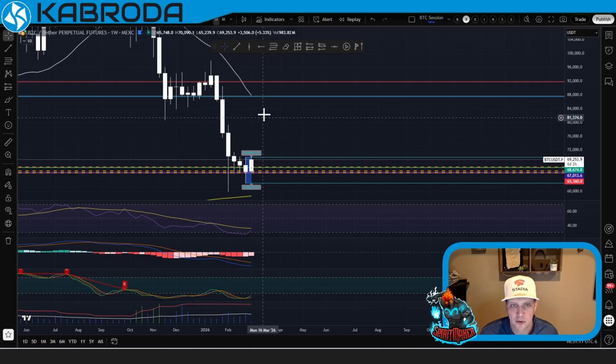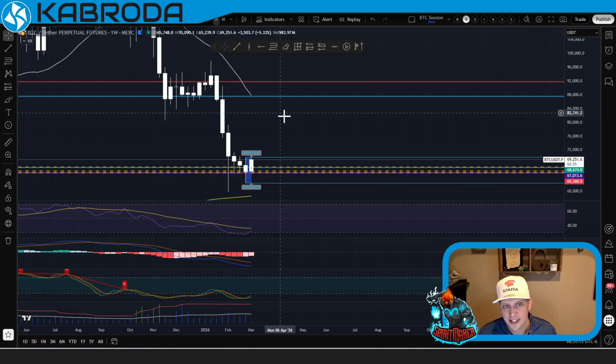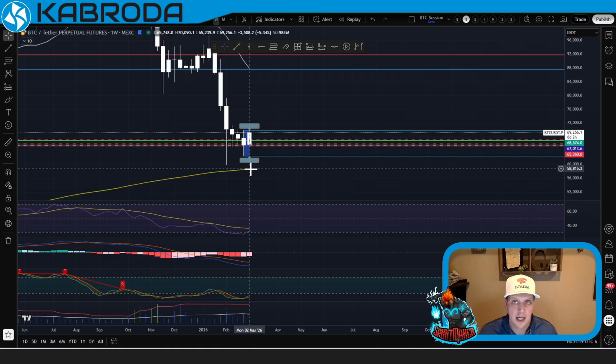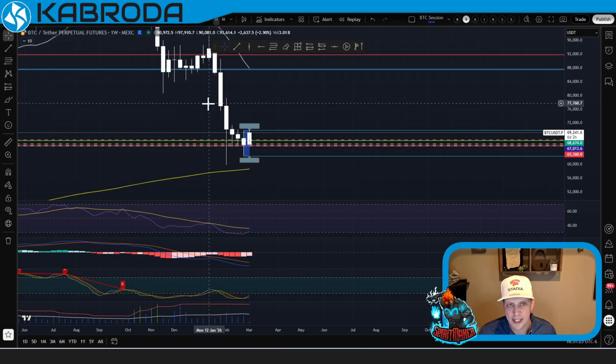So the weekly could grind all the way back up there and reject and then continue on down. That's also where its 21 simple moving average is. But we also are on top of the 200. When you're in the higher time frames, you can use these moving averages to kind of make it simple. So right now I'm kind of neutral on my week. We're not full bears yet on the week because we haven't got below the 200.